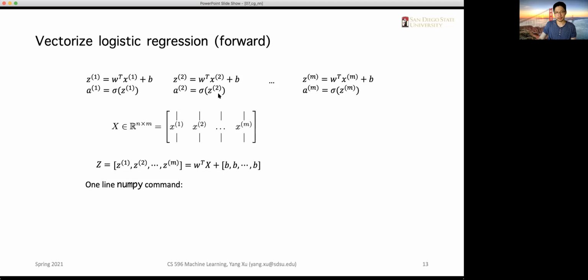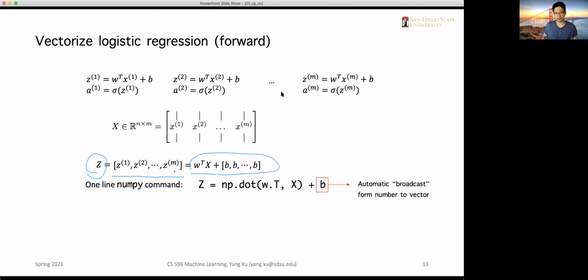In this case, we can use the capital Z to indicate the results, which is a vector with components from Z1 to Z2 to Zm. And this whole line of computation can be achieved by one line of NumPy command. The final b will be automatically broadcast to all the values resulting from here.